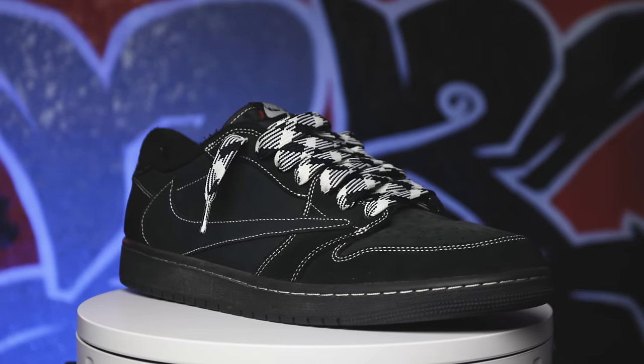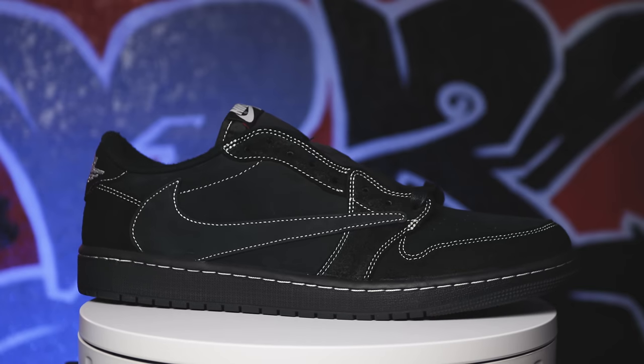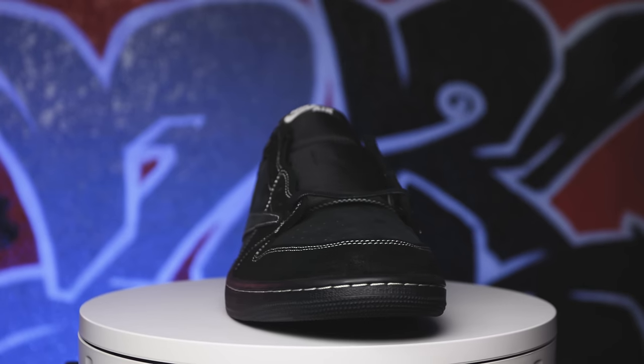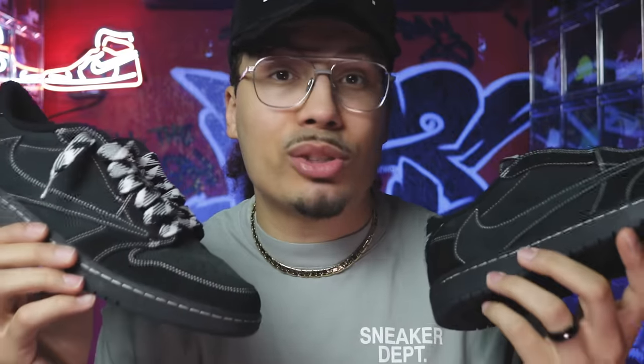And before I wore these, actually, I made sure that I doubled up. So I have a deadstock pair still sitting on ice, because I had a strong feeling I was gonna be rocking these. And they were kind of cheap at the time, when they first came out. I see prices are going up a little bit now, but even for me being a size 13, you could find them around $400, $500, $600. But for a Travis Scott Low in particular, I think that was a solid price. So I immediately had to double up as soon as I found two good deals.